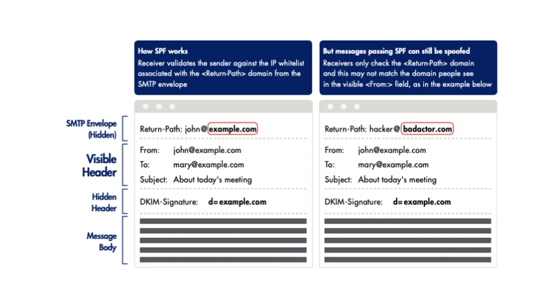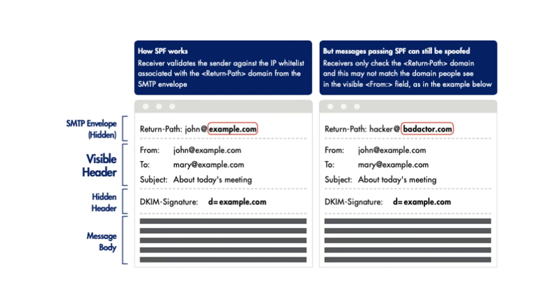And so that is the problem, and that's what we're basically trying to prevent. But remember that SPF validates the sender against the IP address. That's just checking the IP address of that bad actor. So they could be authorized to send email from badactor.com because badactor.com owns the domain badactor.com, and he can send it from there. It's just checking the return path because he is authorized as an IP address to send that. But it looks like it's coming from John, and he's basically spoofing that email. So that's that side of the SPF. The SPF is just checking the return path.